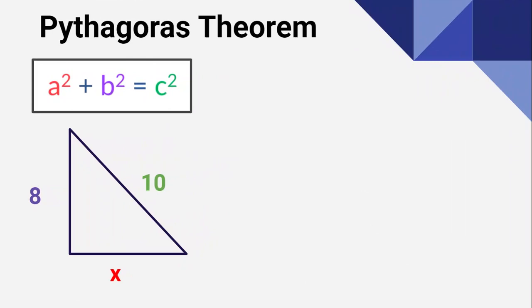Let's see another example. Now this time I have 10 as my diagonal length, 8 as my vertical length, and x is my horizontal one. Now putting in the formula again, this time my c is going to be replaced with 10 because the length right opposite to the 90 degrees is my 10, and it becomes 10 squared is equal to 8 squared plus x squared. I could also write x squared plus 8 squared, doesn't matter, but one of the lengths is missing. One of the a or the b is missing. That's what is important here.